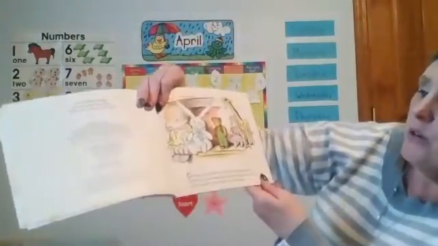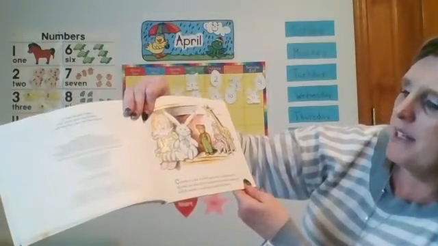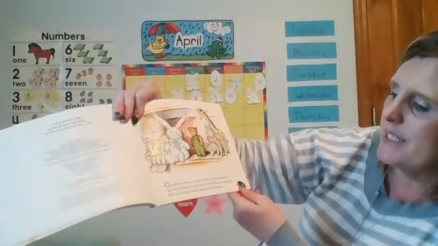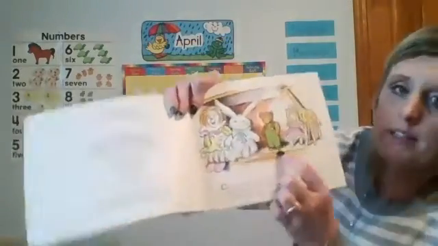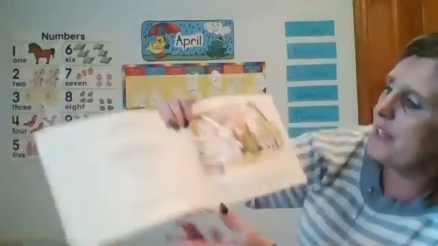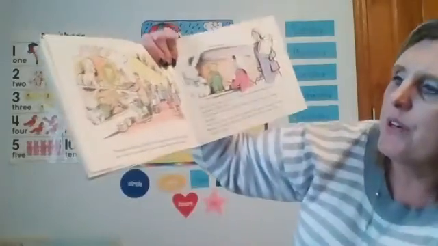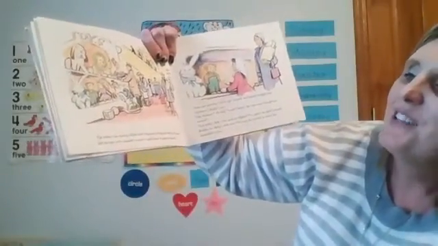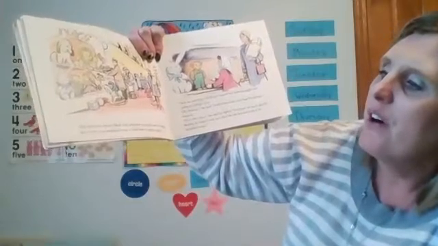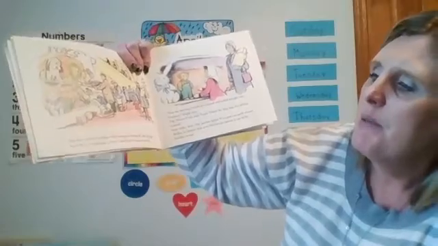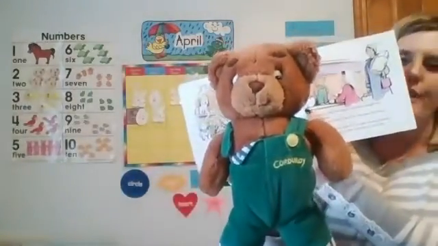Corduroy is a bear who once lived in the toy department of a big store. Day after day, he waited with all the other animals and dolls for somebody to come along and take him home. He didn't want to live at the toy store. He wanted to go home with a family. The store was always filled with shoppers buying all sorts of things, but no one ever seemed to want a small bear in green overalls. Nobody ever wanted to take Corduroy home. No.